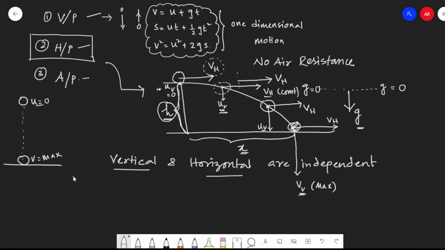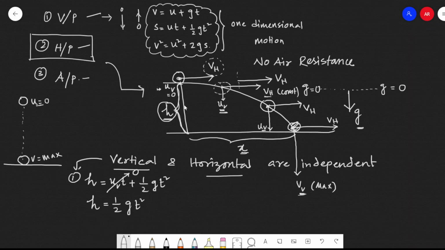So these are the equations that we are considering for the vertical motion, just for the vertical motion, which is h equals to the initial velocity uv times t plus half g t square. And in this case, our initial velocity is 0. The object has been completely projected along the horizontal direction. So this turns to be 0. So the equation comes to be h equals to half g t square.